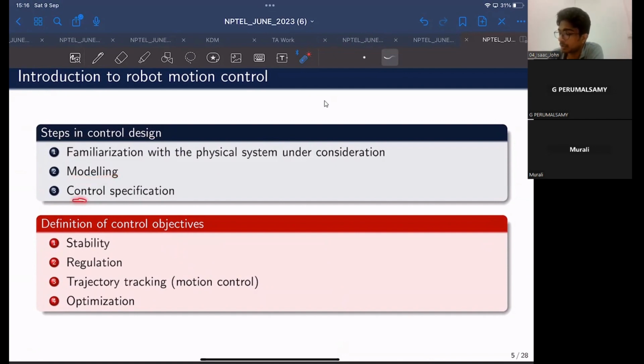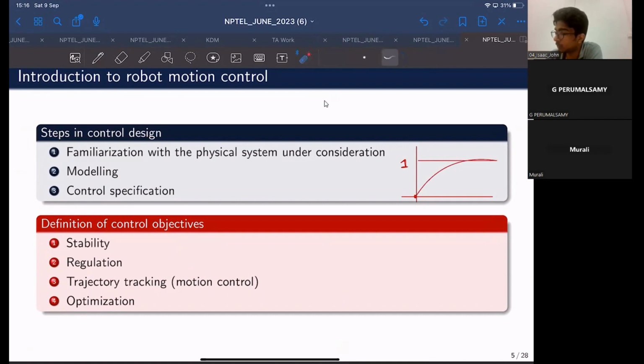Then the third part is basically the control specification. Like how quickly we want our controller to respond, or what is the specification of the state space, the steady state error, in what time the steady state error should be realized, all these sorts of things. Like for example, a simple example could be, if a step input is our desired input of 1 unit, our controller would take some amount of time to reach from the 0 state all the way to the steady state of 1 unit.